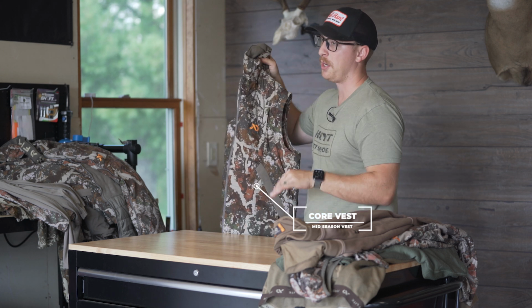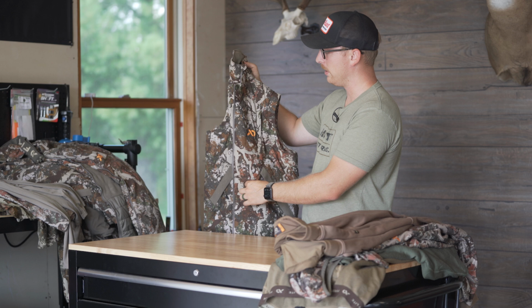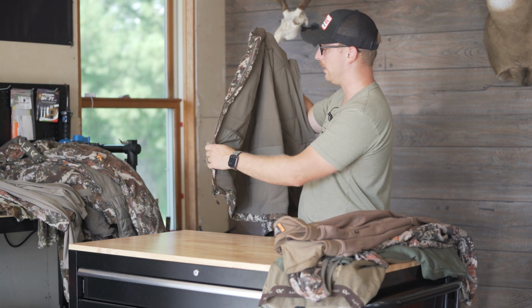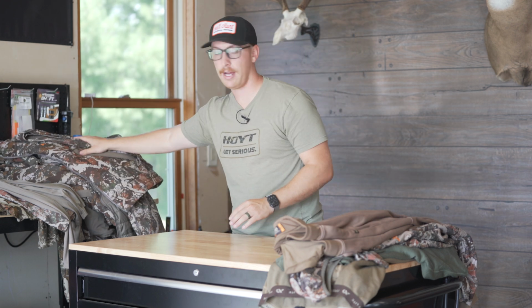Right layering, just that right temperature where you don't want the sleeves, the full bulkiness of a jacket. You can run the core vest and it's gonna be the same thing as a jacket. And it's another good piece if you're a vest kind of guy.